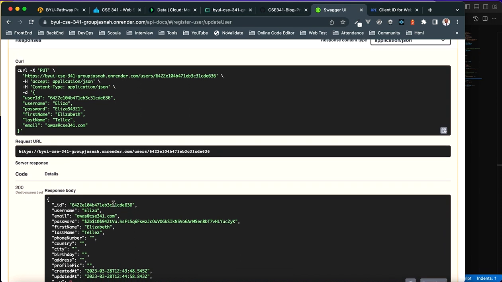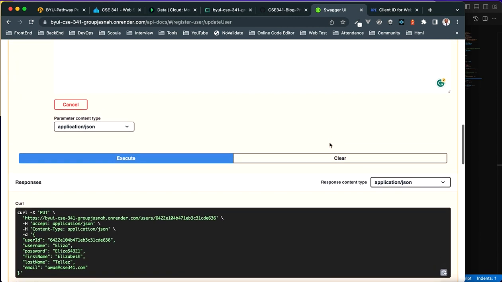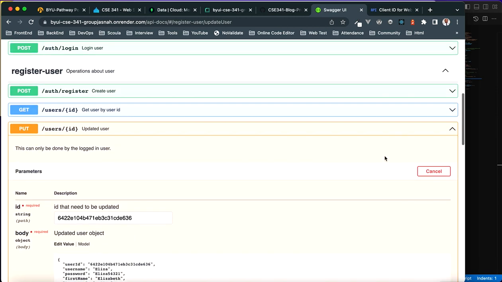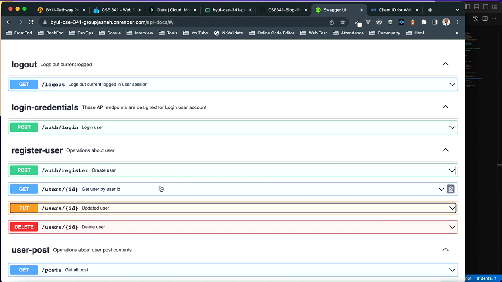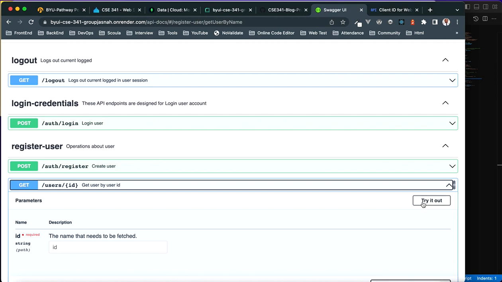And let's check if we updated. Concatenate the password, and let's check get user by ID. Try this.